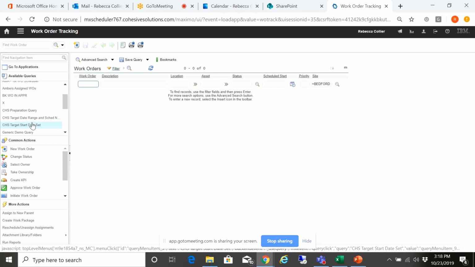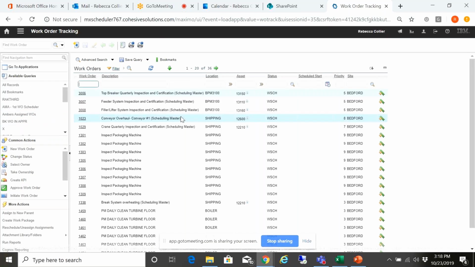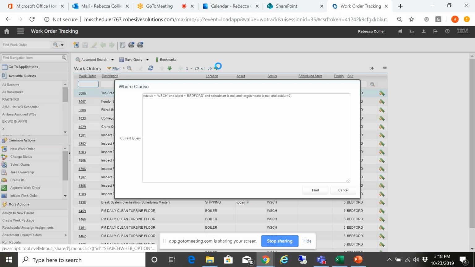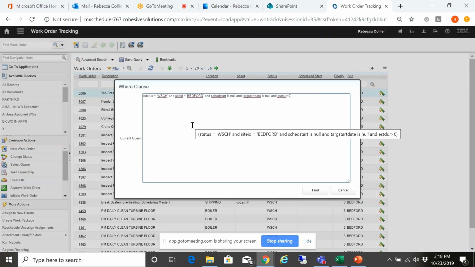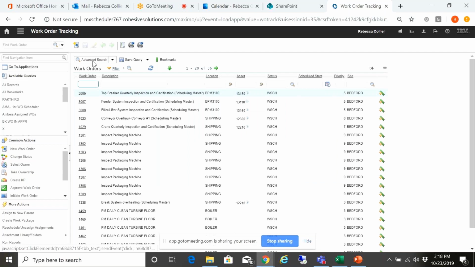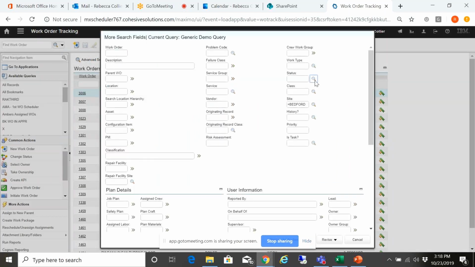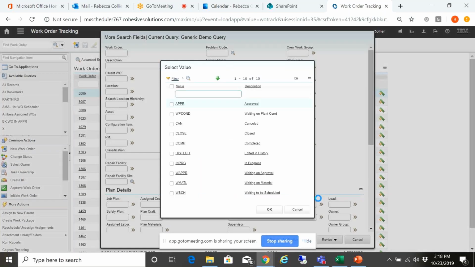All right, so I've already created a query, and I'm just going to go look at the where clause for that query. I was able to set this query up very quickly without having to type very much. I used my advanced search to look for work orders in a certain status, and with certain dates nulled out.